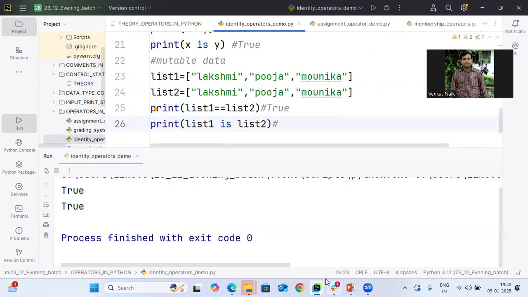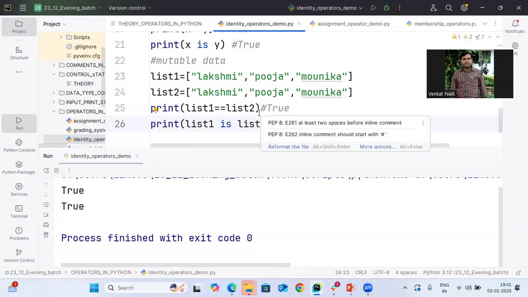Yes, please, online users are also listening to my class, right? Gautam, Monica, Pooja, Pushkar, Tejas. Can you tell me what output I'm expecting for list1 is list2, true or false? True. Okay. Anybody think false? Sir, it may be false also because addresses are different, because it is mutable. Immutable data is always allocated unique memory, but mutable data has a different address.